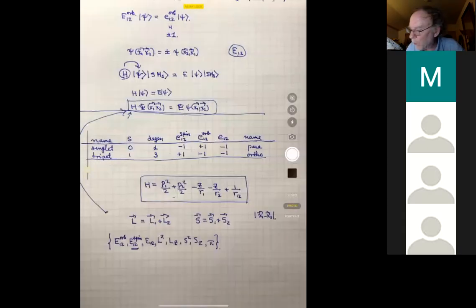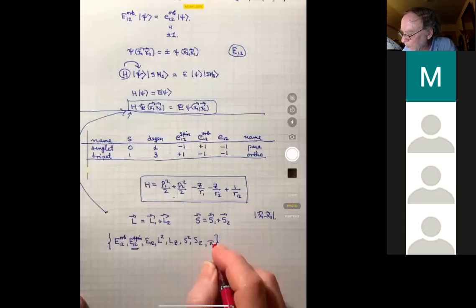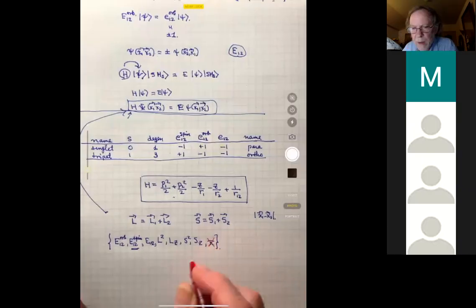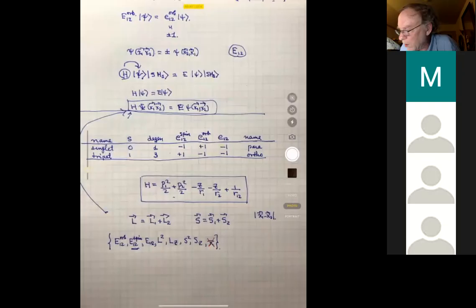Now, I'm going to tell you without going into too much detail that in the case of helium, we can sort of ignore parity. It's because it doesn't produce anything interesting if we carry it on. So I'm just going to drop it here and ignore it. In a sense, the reason is that parity turns out to be a function of L for the cases that we're interested in. If we do L, we don't need to worry about parity. This might not be a surprise because that's what happens in hydrogen. Remember, the parity is -1 to the L. In any case, for helium, we can ignore parity.